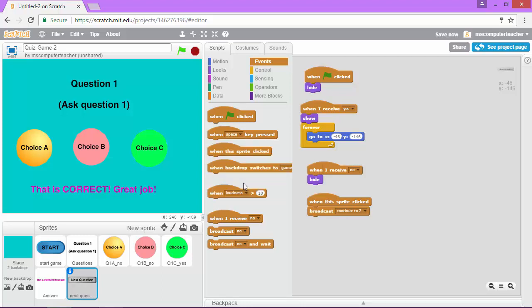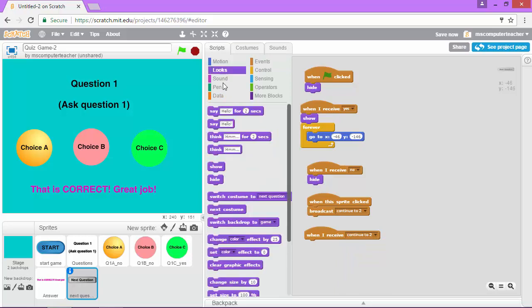And then we have to say when you continue to the next question, we want to hide it so that it doesn't stay up on the screen. So when I receive, this message needs to say continue to 2. We're now going to hide it again.